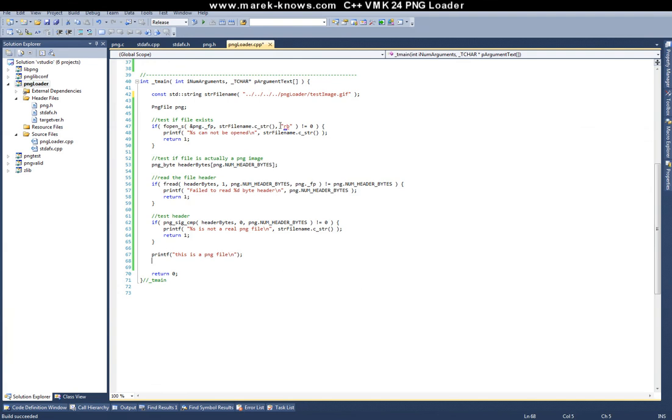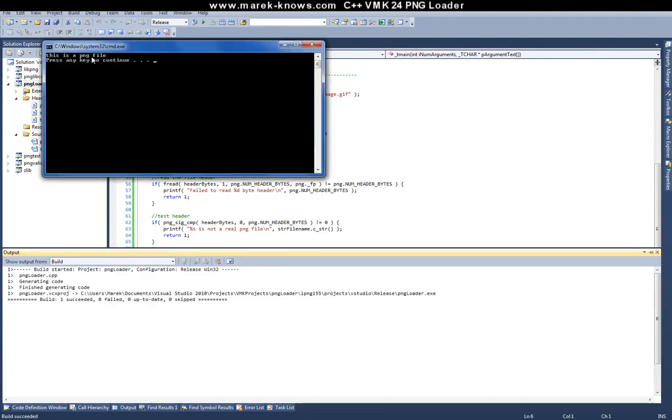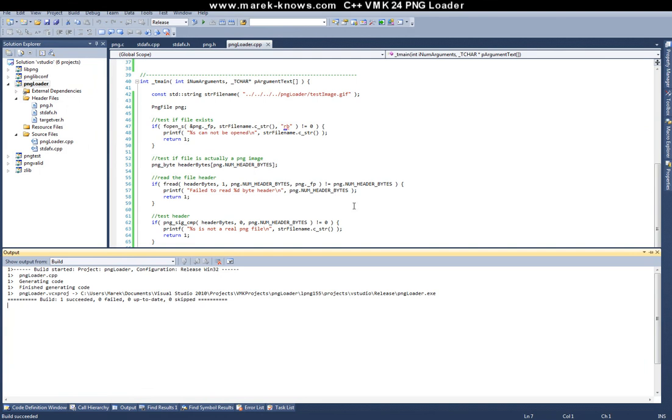If I try to run this set of code, you notice that this says this is a PNG file. So it is able to recognize, even though the extension doesn't match, that it is a PNG file, because it's not looking at the extension, it's actually looking at the byte array stored inside of the header of the file to determine what kind of file type it is.